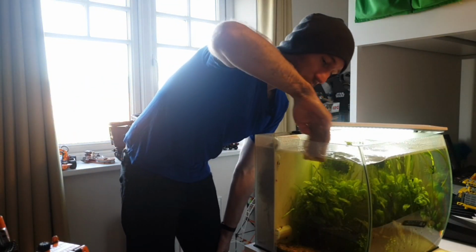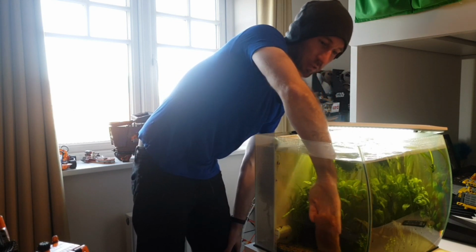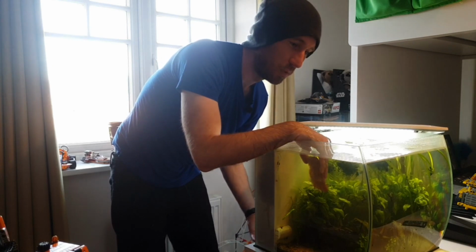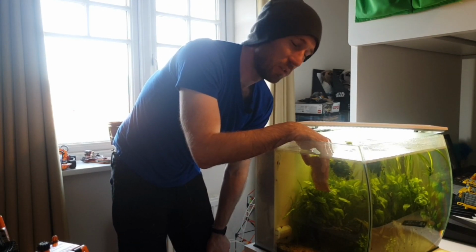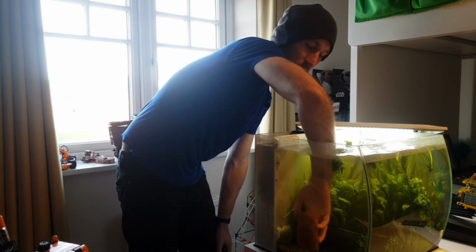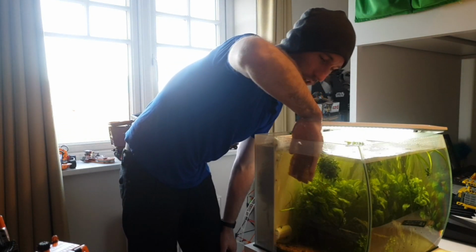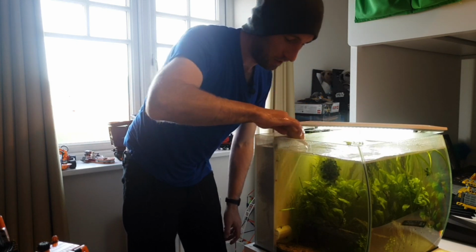Okay, so there's a couple of causes of hair algae. The main one I've found being excess light. So my boy wakes up in the morning, turns his fish tank lights on, and then won't turn them off again until he goes to bed. So it's a long time for them to be on. We'll put it on a timer plug, so they come on for 8 hours a day, and that should definitely help limit the algae.